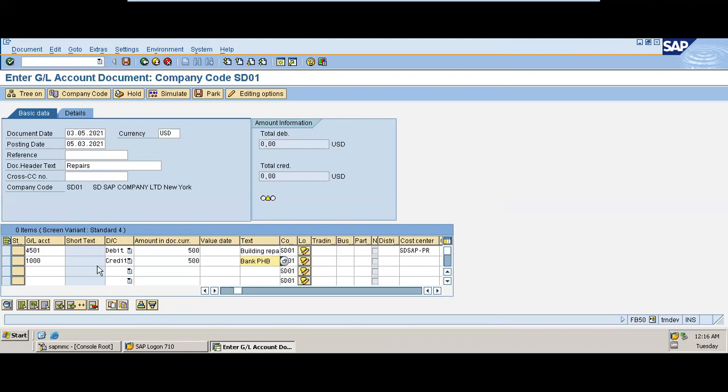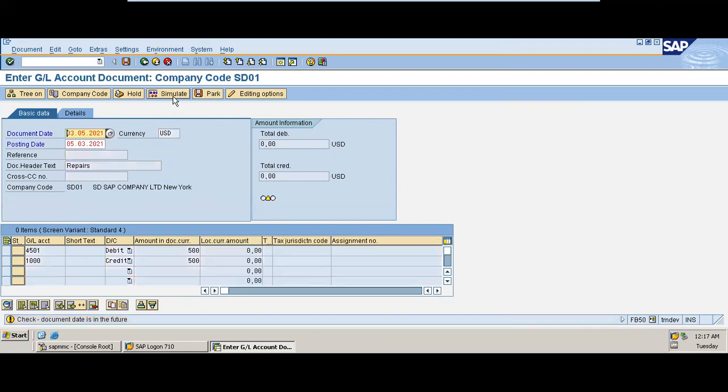So if you're done providing the accounts that need to be debited and credited, the next we can do is go to simulate, click on simulate. The essence of simulating is for the system to give you the posting behind the scene, or show you how the transaction is going to be posted. Now when you have a yellow, of course, I've taught you about handling errors in SAP. The yellow just means a caution, and I'm fine. Just click on enter to validate.